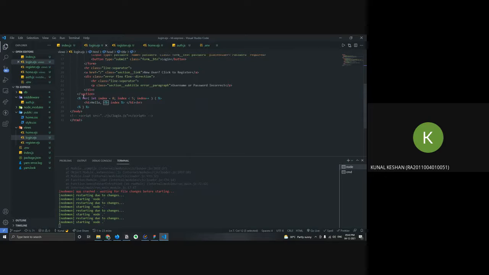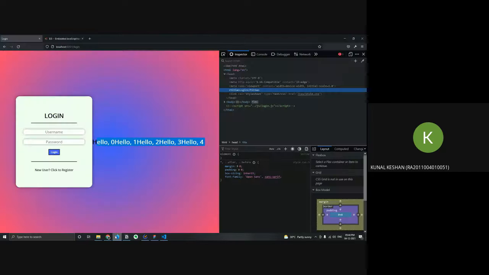Same way, in EJS you can use a for loop. A for loop has two parts: the starting tag and the ending tag. The starting one is the for loop conditions. The second is closing the for loop. In between, whatever I put will get emitted out into the EJS file. So over here, I just put a for loop till 5, starting from index 0, and it'll emit out 5 h1 tags, like hello, and within that, I'm again using the EJS output and outputting the index. So it looks something like this.